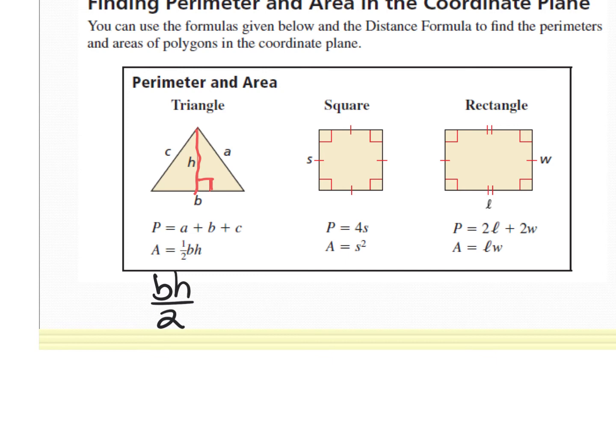Then the next figure that's here is a square. And when we have a square, all four sides are going to be the same length. So to find the perimeter, you can either take one of the lengths of the sides and times it by 4, or just know that all of these have the same. So you could have also done side plus side plus side plus side, but honestly, it's a lot faster just to take the side length and times it by 4. The area formula for a square is just side times side. Now, technically, you could do length times width or base times height. The only difference is that number will be the same for both the length and the width.